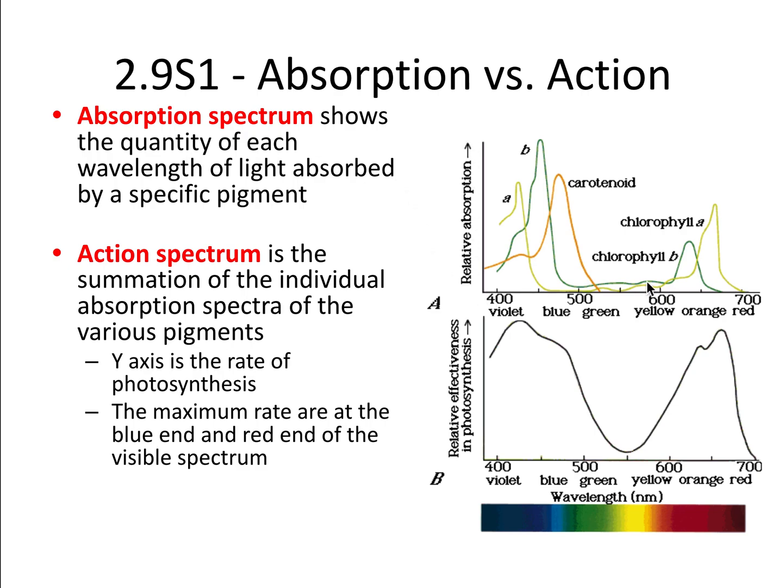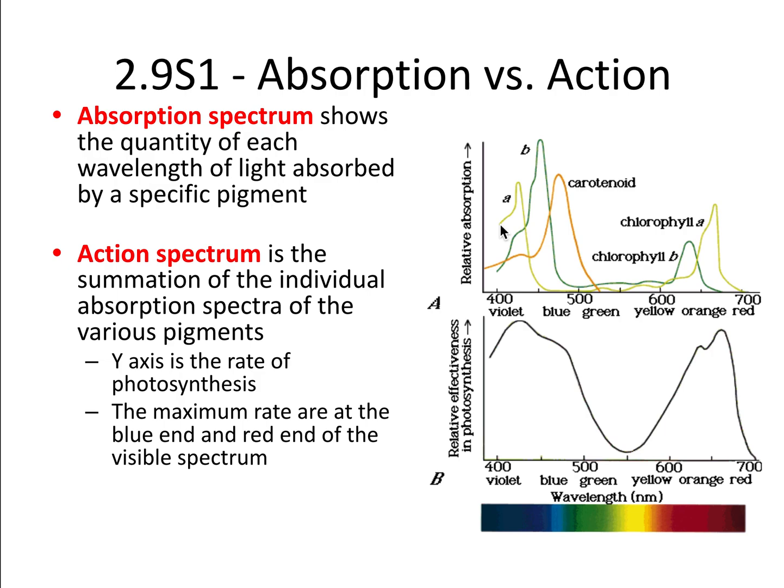So if you look here, this first graph is an absorption spectrum. You can see the y-axis is measuring the quantity of absorption. Okay? And here are the different colors or wavelengths that it's absorbing. So chlorophyll A is this light green line. Okay? Chlorophyll B is the darker green line. And then there are also other pigments out there that absorb. So a carotenoid, which is this orange line, is a different type of pigment that plants might have. It often is what makes plants look an orangish color or an orangish pinkish color.